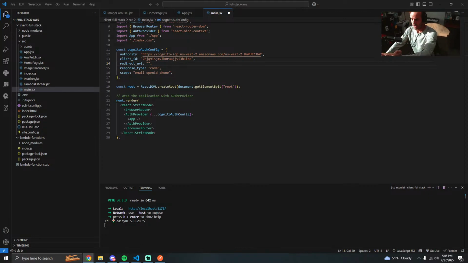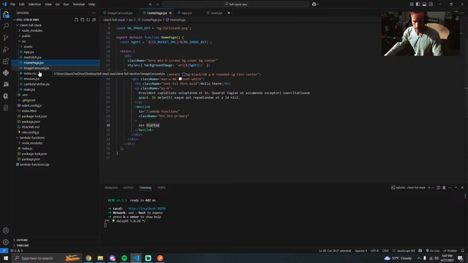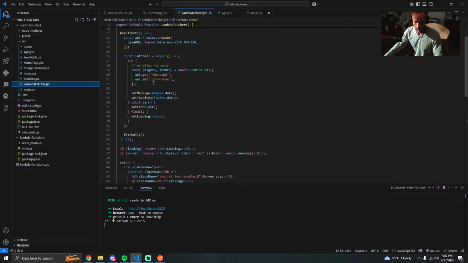We are into our Lambda fetcher. In the Lambda fetcher, I guess I never put the image carousels on. I guess I could do that. Screw it.